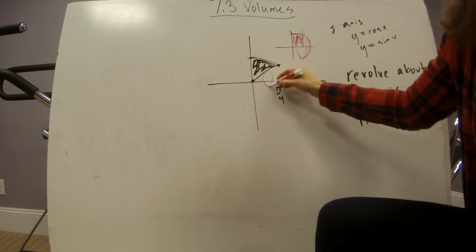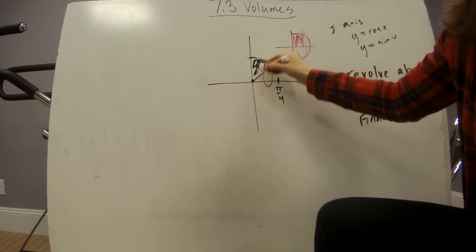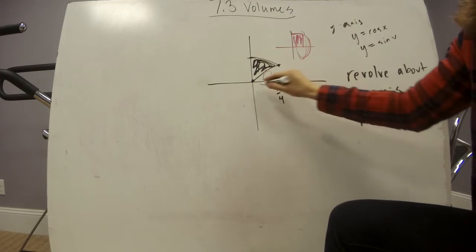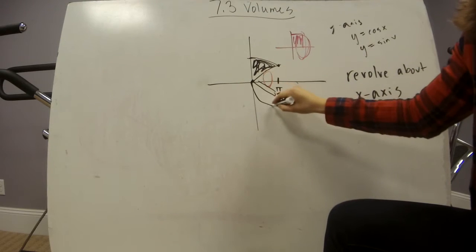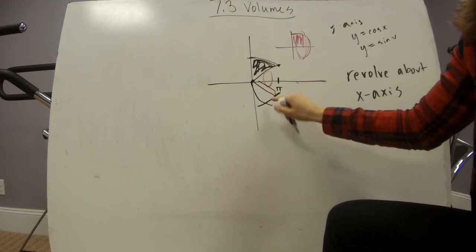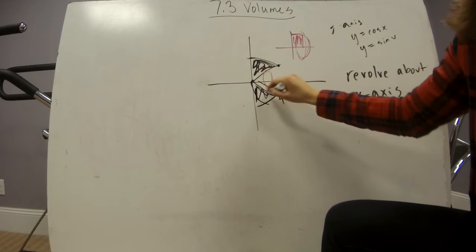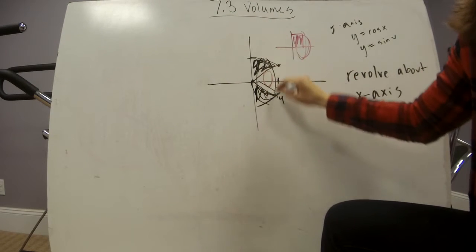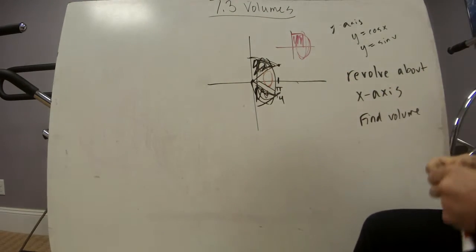So when we revolved this, we saw that we would probably have a hollow part, and then we'd have a big part that would sweep around the outside, right? So it looks something like... oh, I just totally did that wrong. There we go. That looks much better. And this thing would sweep around the outside, right? So we're going to have a washer.